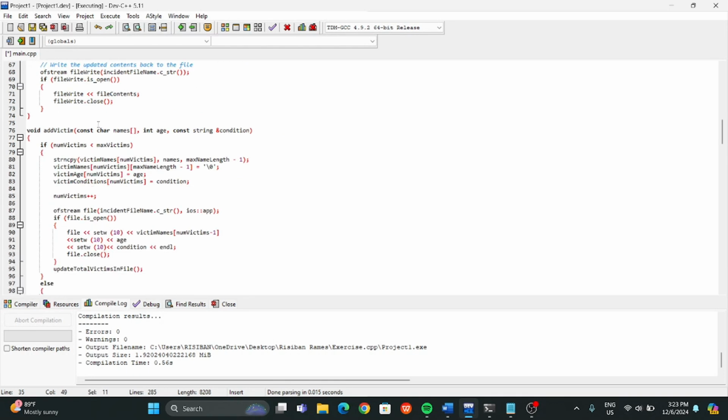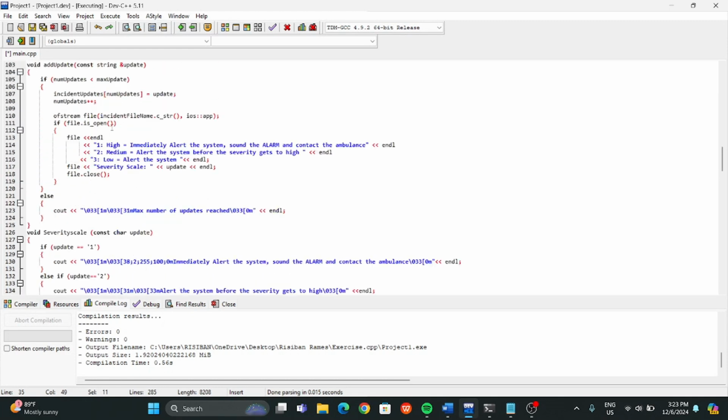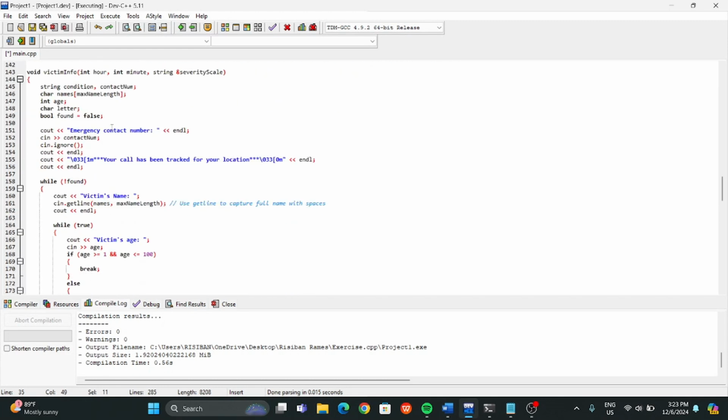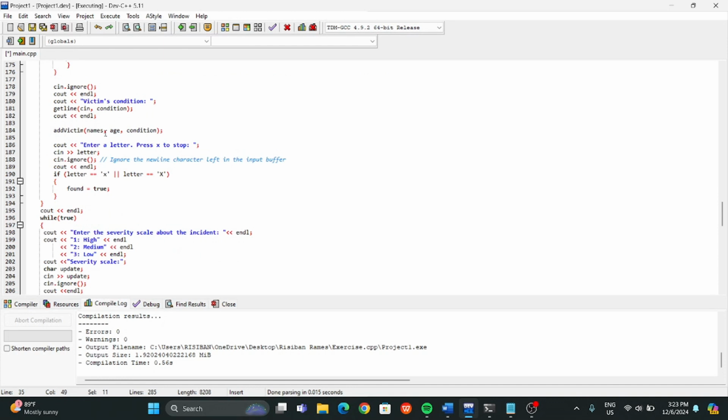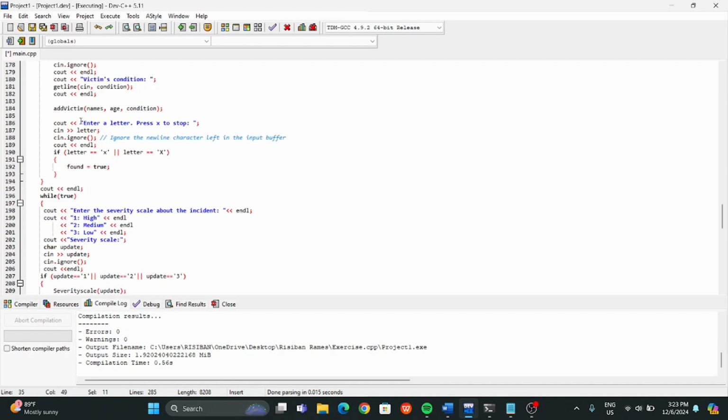Okay, after add victim names, here add victim names. After that, it will ask us whether there are more victims or not. So in that case, we used looping for that.